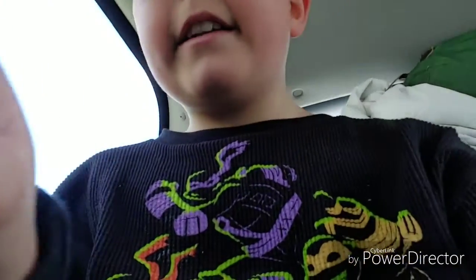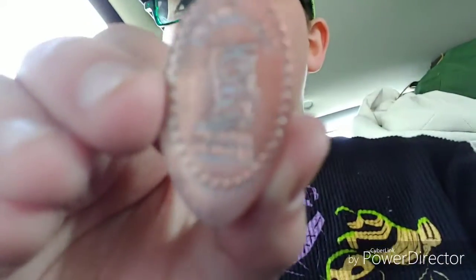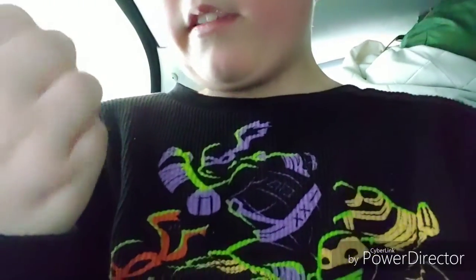We got out of the gift shop — there were no videos or pictures, sorry about that. But we did meet a guy who actually worked on Mount Rushmore! We got some souvenirs — I squashed a penny and made Abraham Lincoln on it. The rest of my family also got one. I got a necklace, Carol also got a necklace — technically it's two necklaces. Why am I the only one who didn't get a necklace?